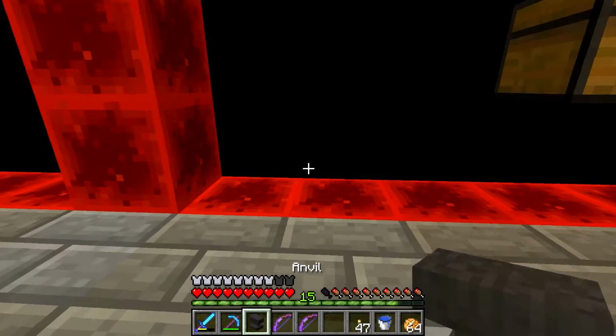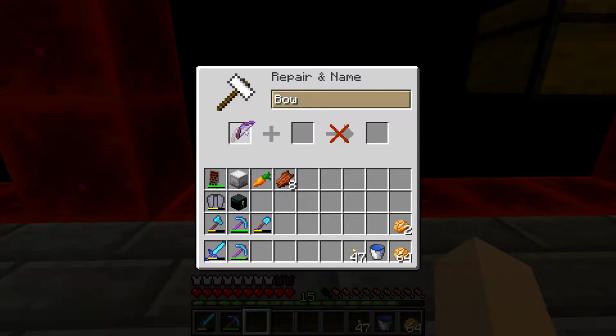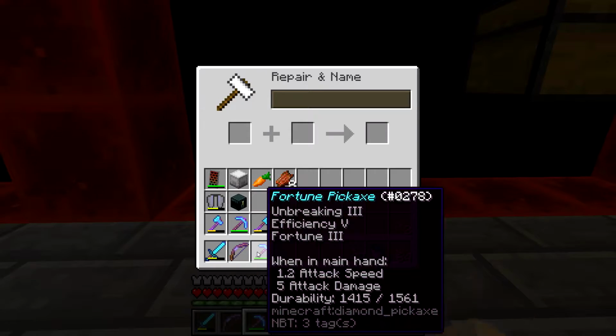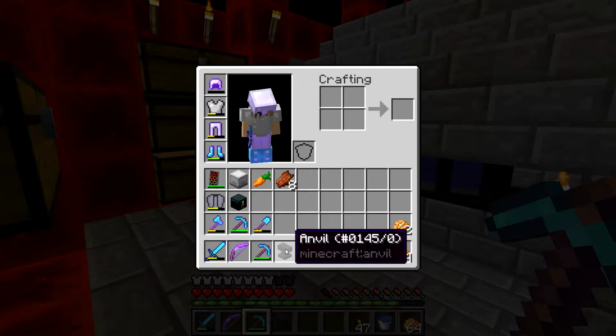Now I did bring down this anvil for a specific reason. We're going to plop those 2 in there, right? It's 15 that way. Oh, I didn't switch them. And that's 35 the other way, right? So we're looking at Unbreaking 3, Flame, Infinity, Power 5, Punch 2. So now we finally got all of our tools back in order. We'll grab our anvil back.